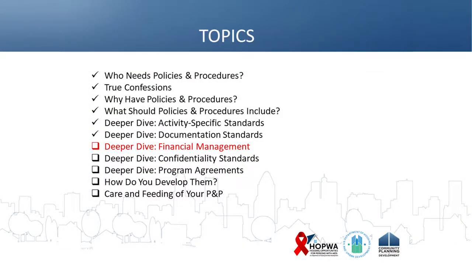What will the documentation be that will be looked at for updated household composition and for updated income? Financial management. There's a whole long financial management training that hopefully some of y'all have been able to get to. It's part of the management track that will go into a lot more detail, so we won't go into that kind of detail here. But it's important that, as Rita already pointed out, the sponsor especially have financial policies and procedures in place.